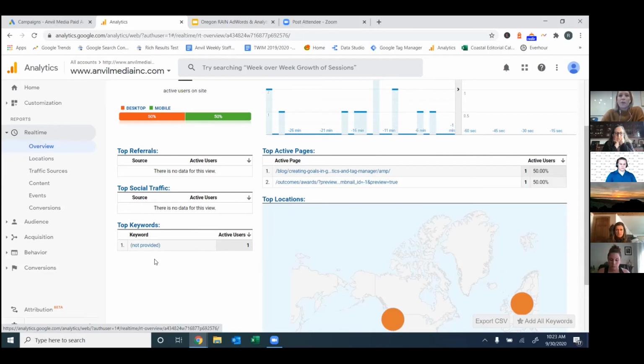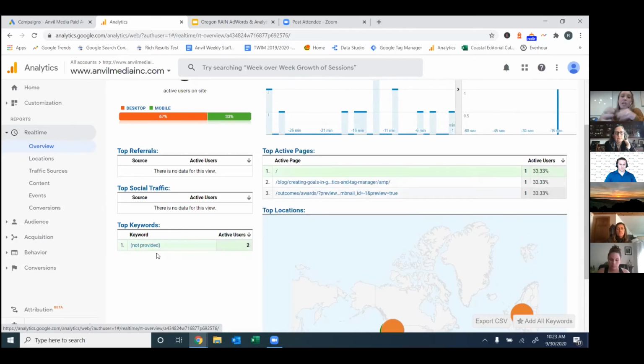I'm sure you've all heard about how Google and especially Facebook have been criticized for not really handling privacy in the best way, and so they're really trying to accommodate and respect privacy. Some users might turn off the cookies, or change their settings to prevent some of this tracking from taking place. If that happens, that's when you see the "not provided." Google just can't give you exact information about whatever the topic is.